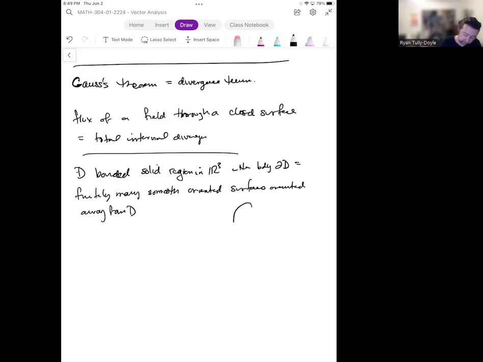So what I can picture here is a ball. The D part is the inside of the ball, the middle of the ball. And the boundary of D is the sphere on the outside. Remember, spheres are hollow. And we pick the orientation so that it points away from the region, so it's an outward-facing orientation.